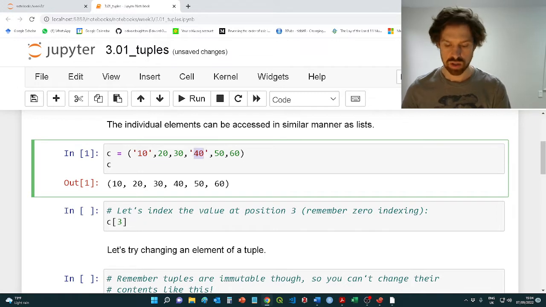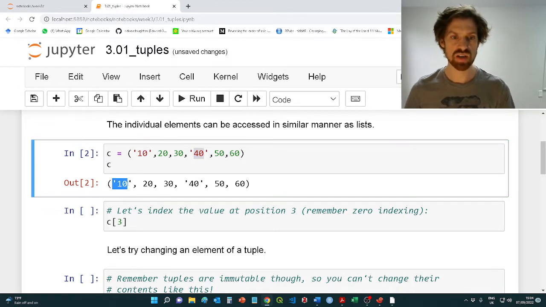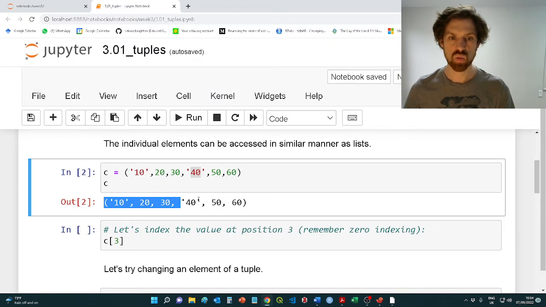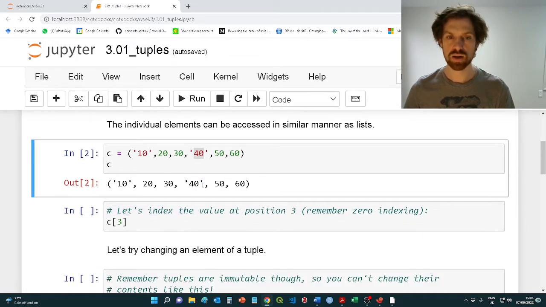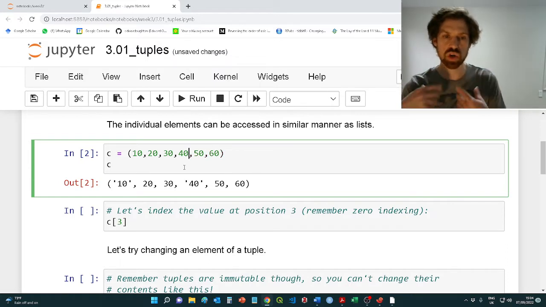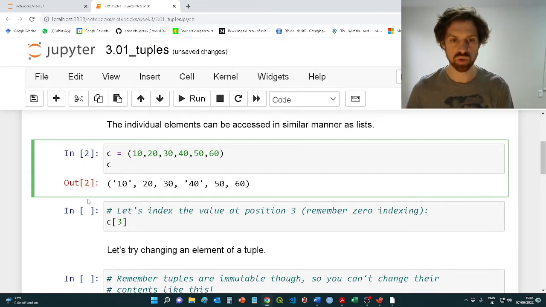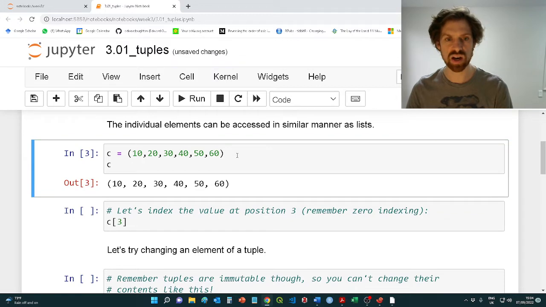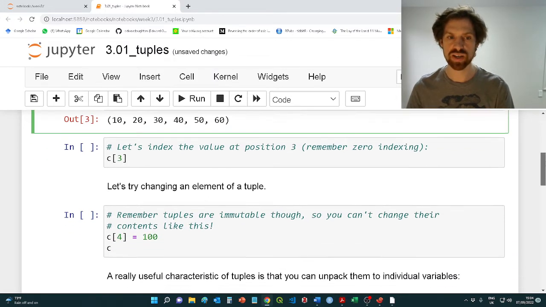So I could change those to strings, and you can see that they've come up within quotes, so we know that these are characters, they're not numeric anymore. You see here, this is green, this is numeric information, and this is a character string, which is red. That's just Jupyter making it a bit handy for you to have a little bit of additional color variation, rather than you needing to look specifically at whether these are in quotes or not. So that's how we get our first tuple that we've created.